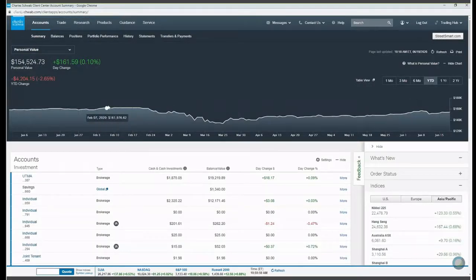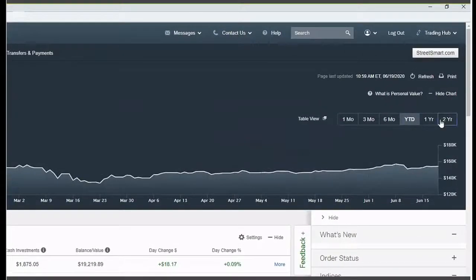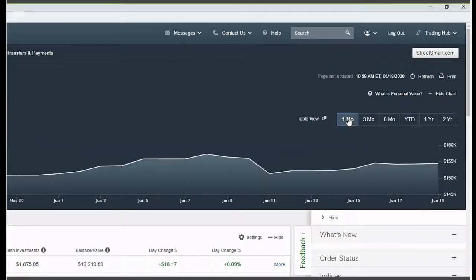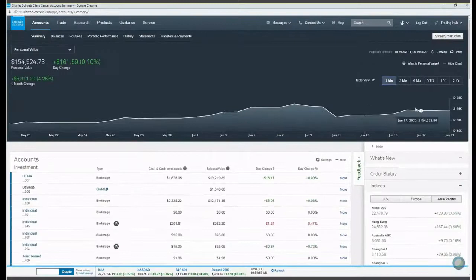Yeah, Robert, this is very simply a graphical view of all of the accounts you designate to include within this overview, looking at how those have grown or fallen as the market movements have happened. Right now you see the block that's highlighted, year to date. We can go as far back as 2 years or get as granular as just this 1 month. That allows us to very closely keep watch on how our accounts are doing.